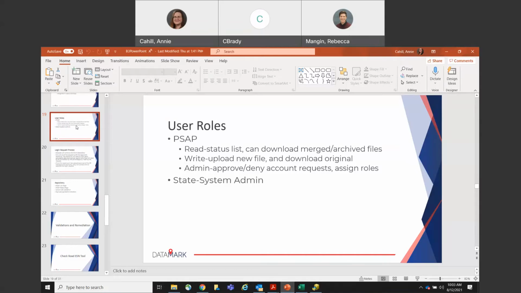The write role can actually upload new data and they can download the original. Now here's what the original is. The original is all of the data that was in the original. So maybe you've gone through your assessment, you're in the process of prepping your data, you've realized that the state standard, the state model meets all of your requirements that you need for GIS data, but maybe you have like 5 or 6 fields that you have kept in from your previous schema.